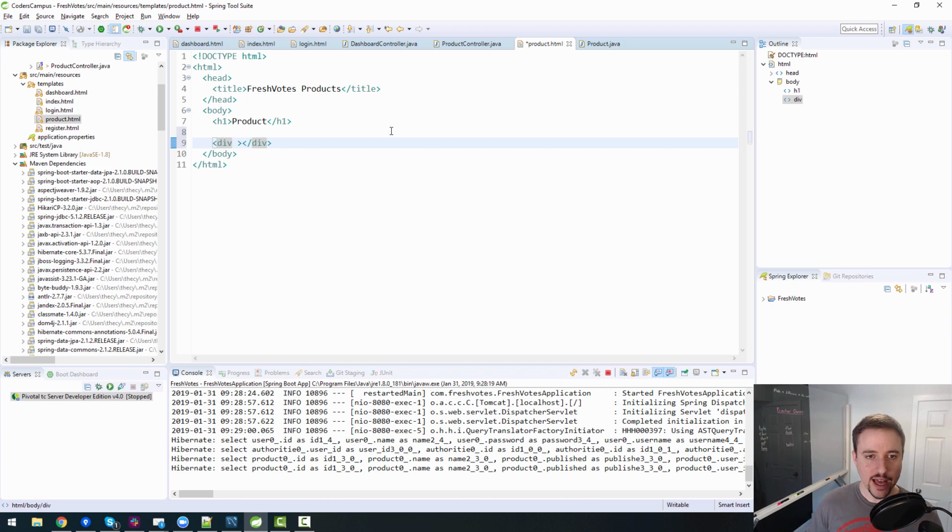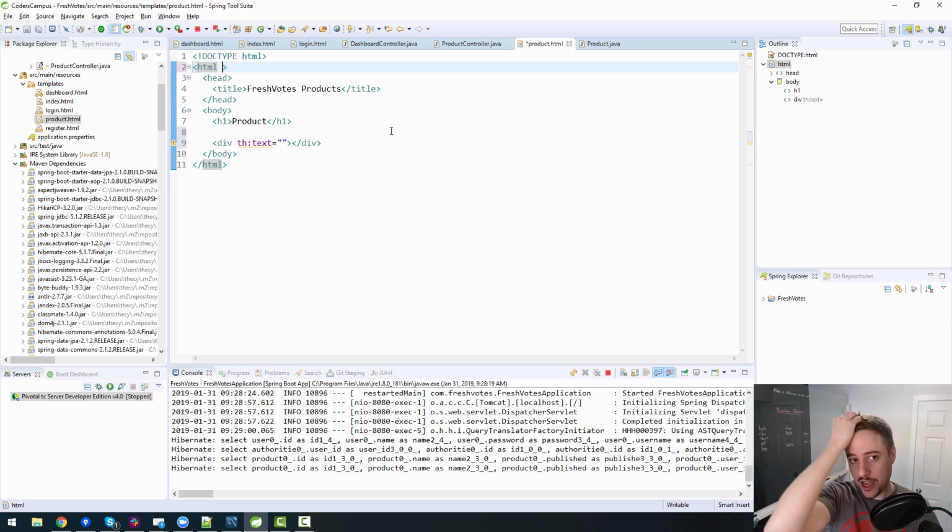The div will have th:text, because we want to use Thymeleaf to grab the values from the model. We need Thymeleaf to do that when we're working in an HTML page, as opposed to JSPs. Previously, JSPs were used to grab stuff from the model and show it on the page. We use JSTL tag libraries, that kind of thing, and that was a bit messy. So that's why I'm getting away from using JSPs. I think working with plain old HTML is the better way to go.